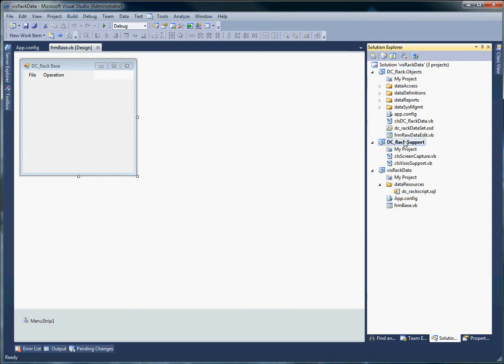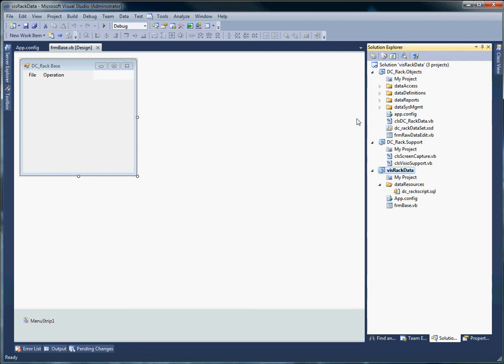We've got a small support project that gives us Visio support, and the reason this is included is that there's calls against this library in the data objects. Our root project in this is a very small project. All it does is it's got a form that allows us to call into here.